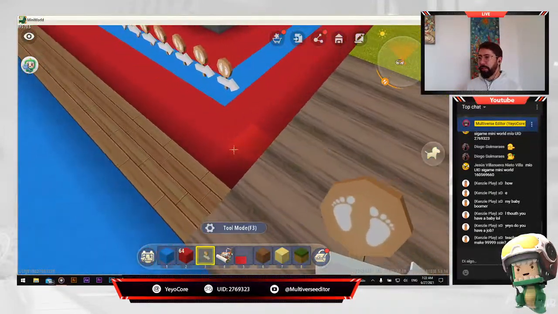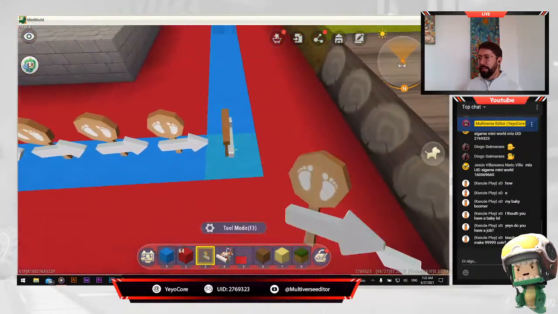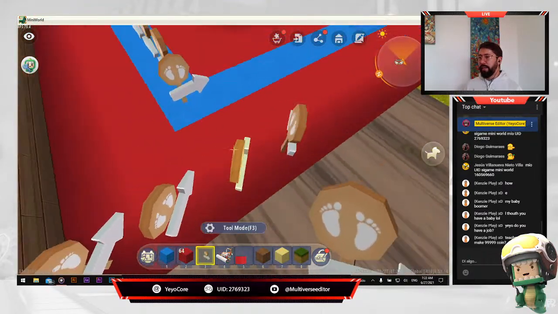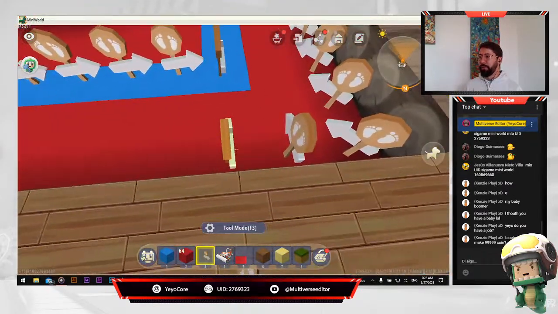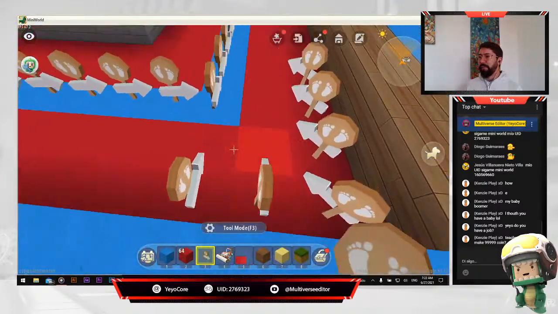Like this, you can do like this. Remember, this one was failing. This one needs to be pointing here. And with this, you will be able to actually make your mobs move in the right way, okay?